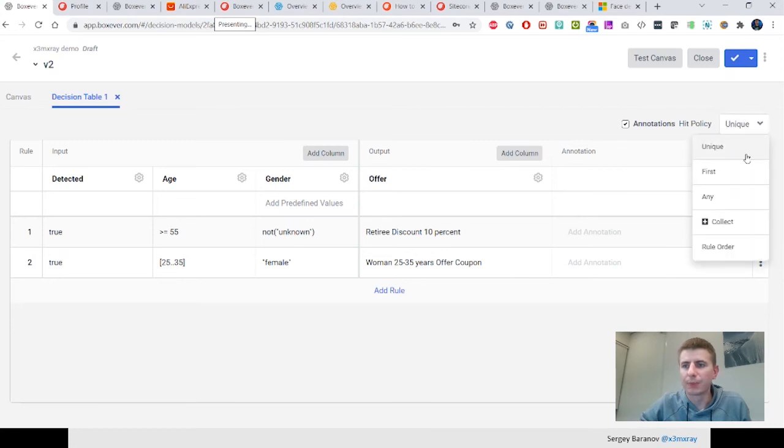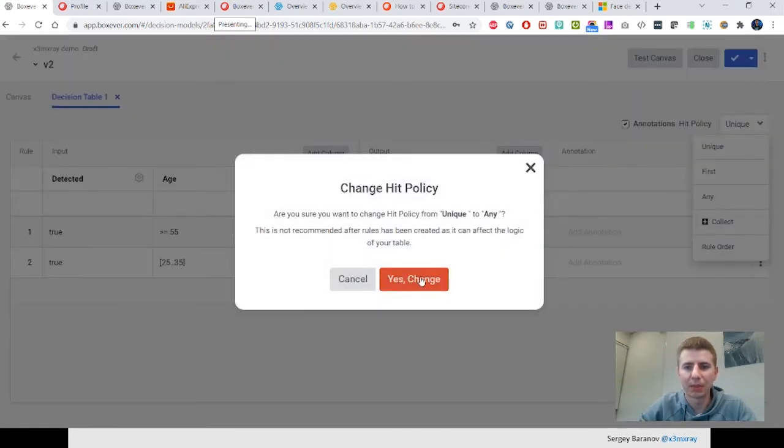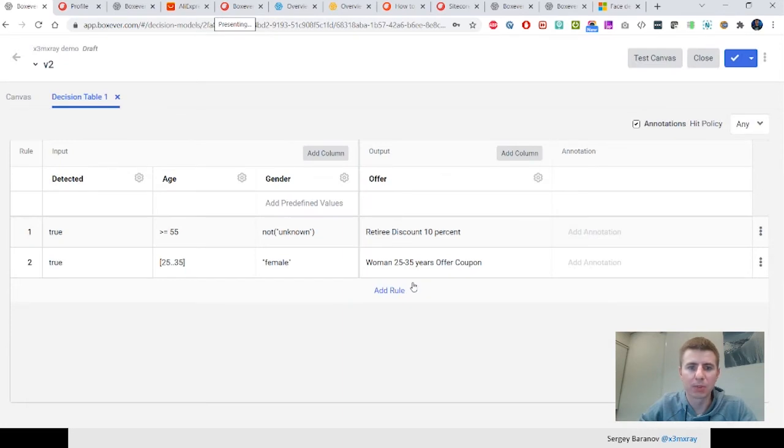Also, you can choose if only one rule can be executed for a user, or any rules. For example, if some rules can intersect, you can return a collection of offers.